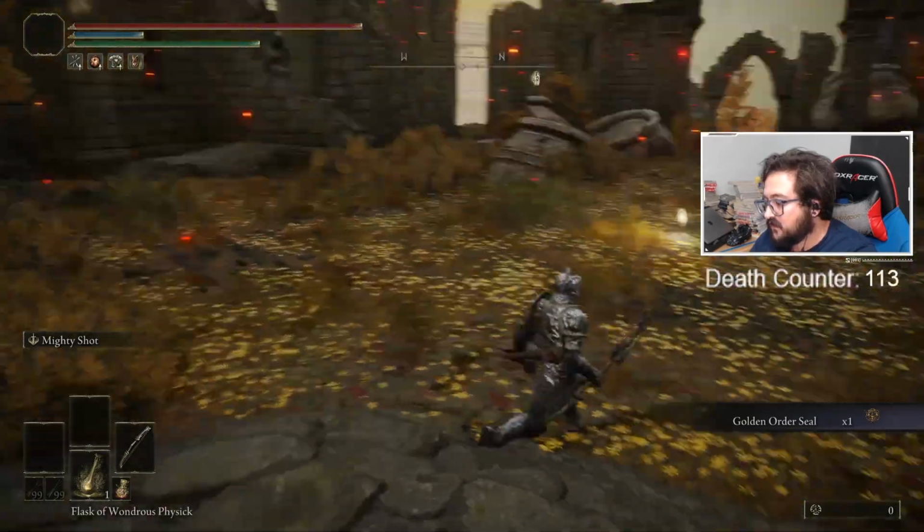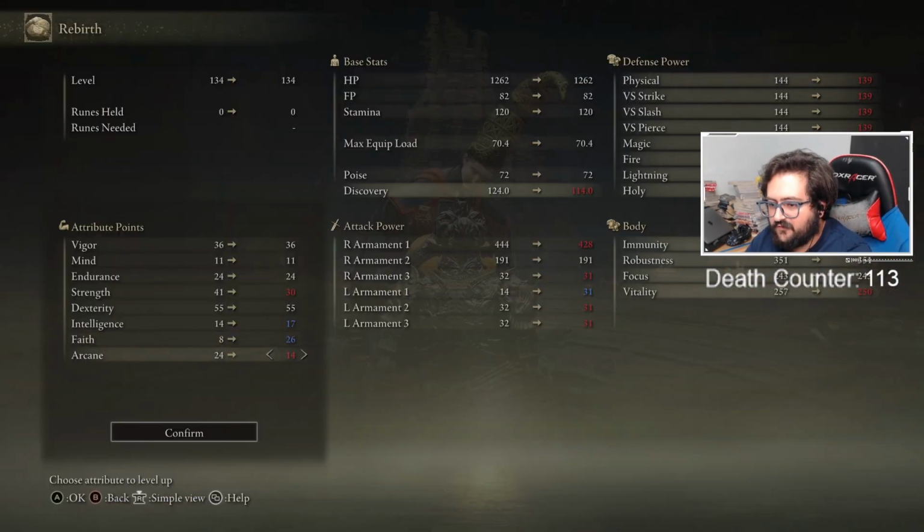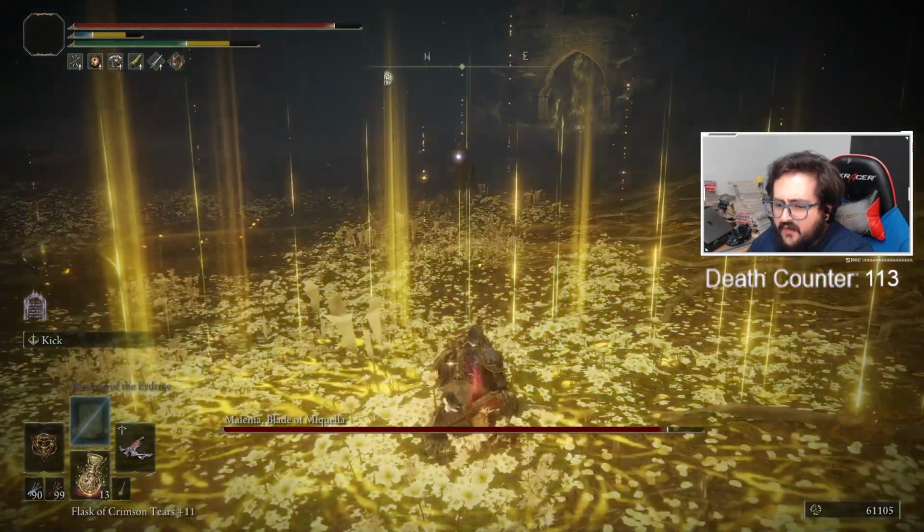So next I pick up the Golden Order seal, so I can use the Blessing of the Earth Tree, and time for some respecking. Yeah, that was not worth it.